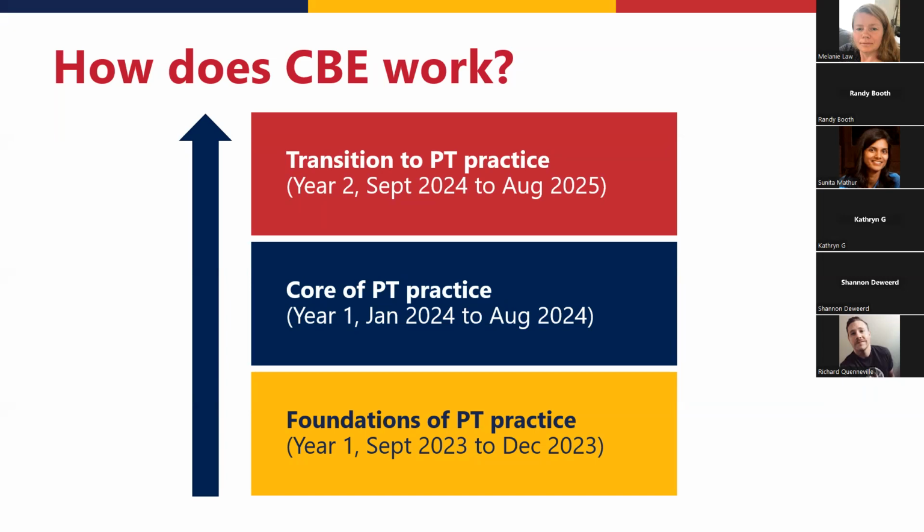So our curriculum is organized into 3 time periods, and each time period targets a set of milestones to ensure progression from a foundations level to a core, and finally to entry practice proficiency by the end of year 2. So rather than having courses that are solely based on knowledge, like we traditionally had before, like anatomy, gerontology, peds, or business, or anything else, students will be developing this knowledge within the broader courses through guided preparatory work and case studies. Students will revisit these foundational concepts throughout the program and apply them in new case contexts.